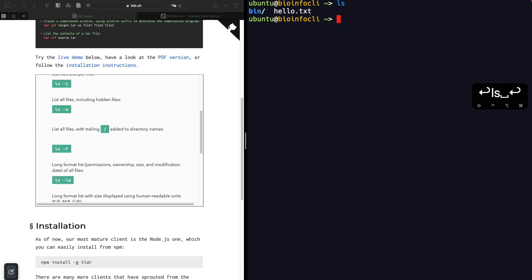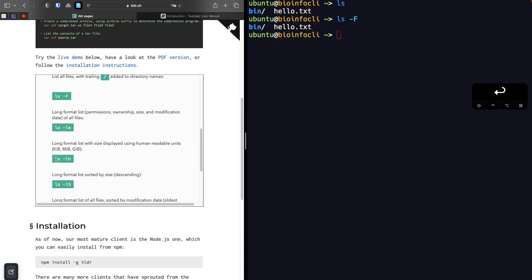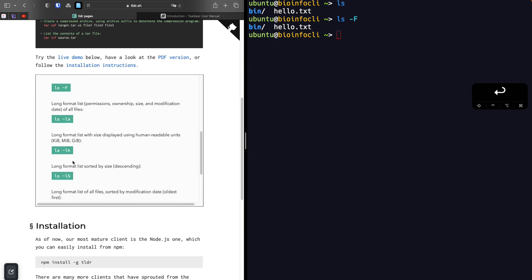So a good example would be, if I do ls f, the result in this case is the same, because sometimes the behavior is default, right? But maybe you have changed the behavior of this tool in your own distribution using shortcuts, using your own custom functions, etc. So having a good knowledge or familiarity with the most frequent parameters really does help in the long run.